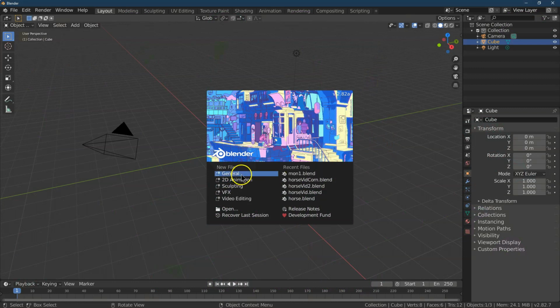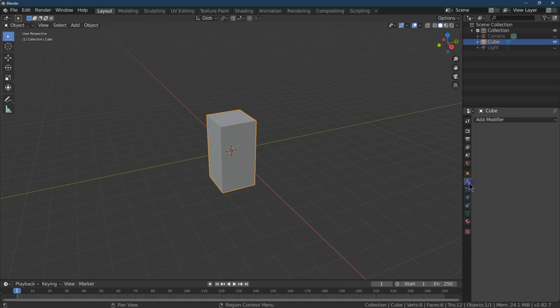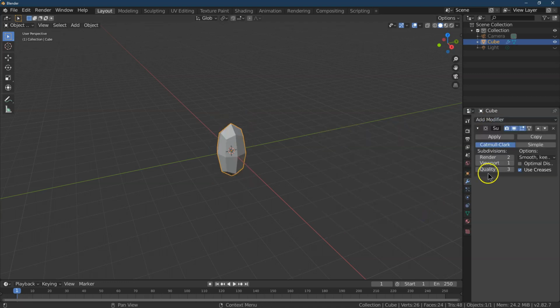All right, here's Blender. Let's get started. I'm going to click General, and now that I like to hide the camera and the light, just get them out of the way. Here's our handy dandy cube. What we're going to want to do with this is increase the scale of Z. We're doubling it. Yes, that looks great. And then I'm going to go in here and add a subdivision surface modifier. Except we want it to be 2. And that is perfect. And actually, that should be all we need in this part.